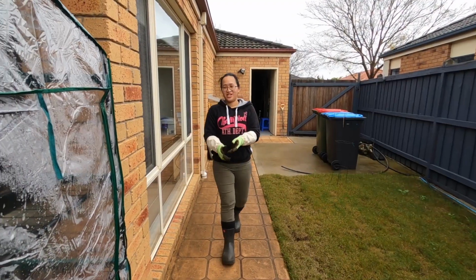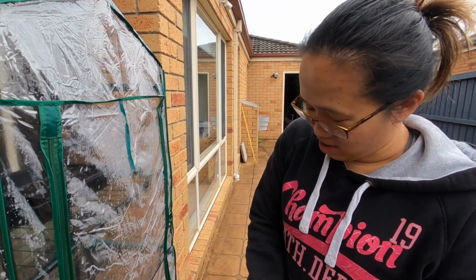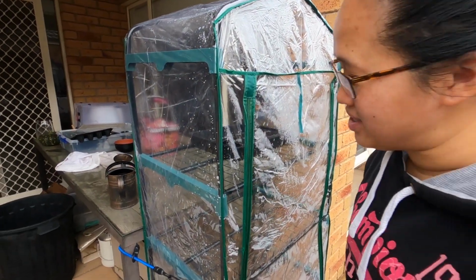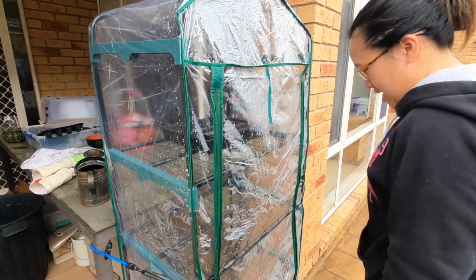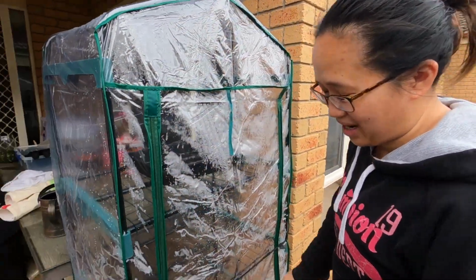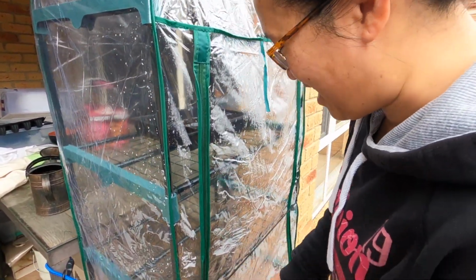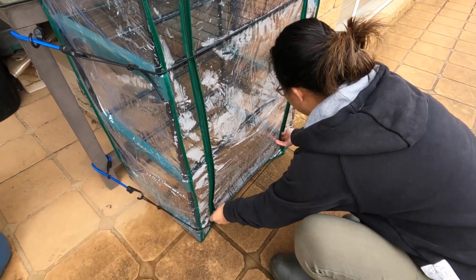So this is a cheap greenhouse that I bought online. Just a 4-layer greenhouse. It's a small one because I didn't think I needed that big. Anyway, because it's quite flimsy, I decided to attach it with some cable ties. Or what do you call these? Bungee cords. Anyway, rather than taking it all out, I'll show you what I've planted in here.